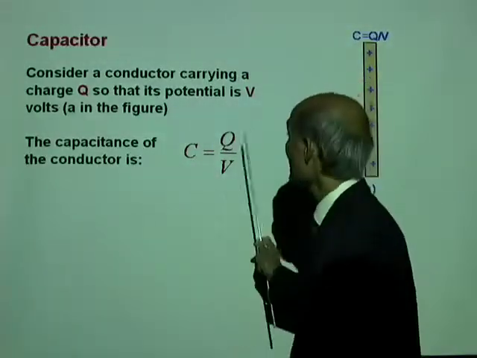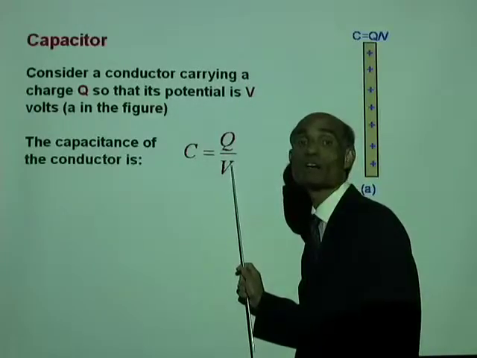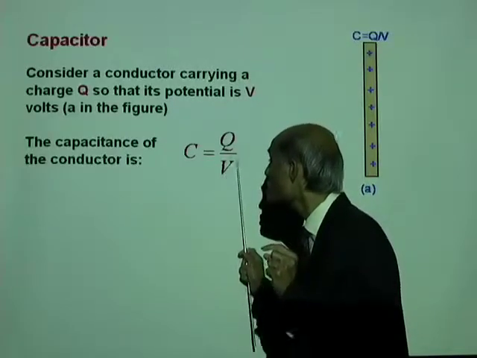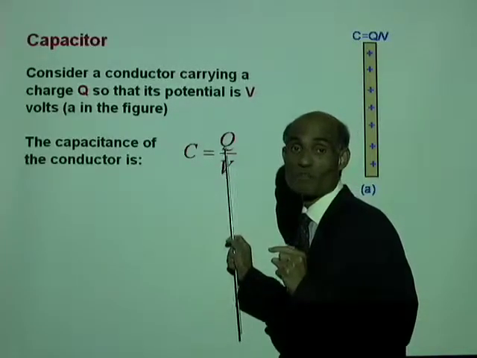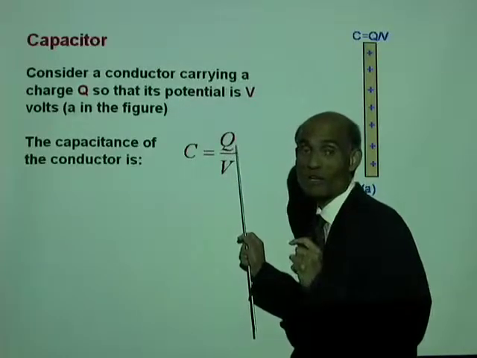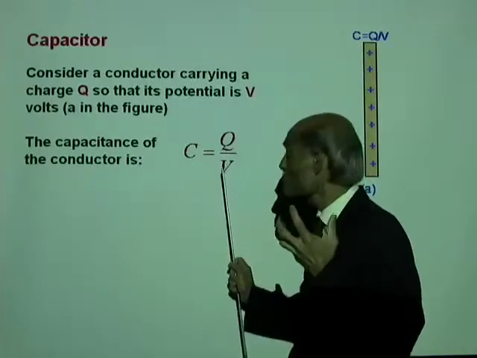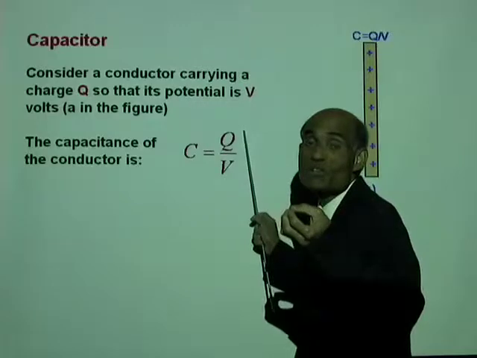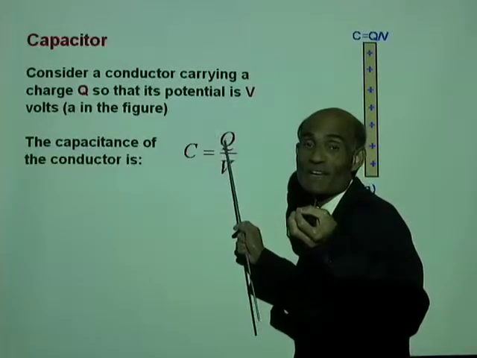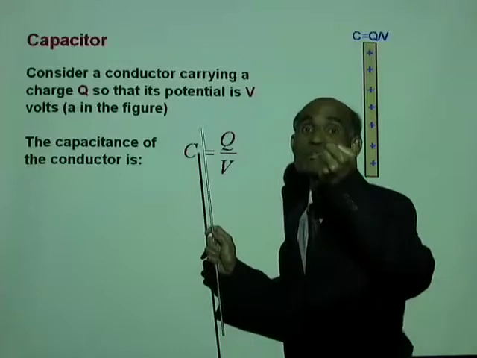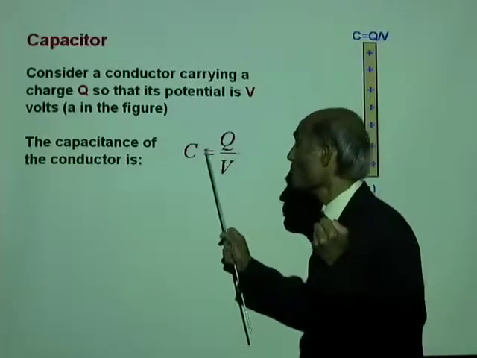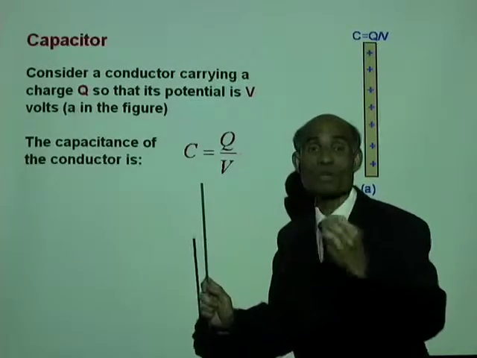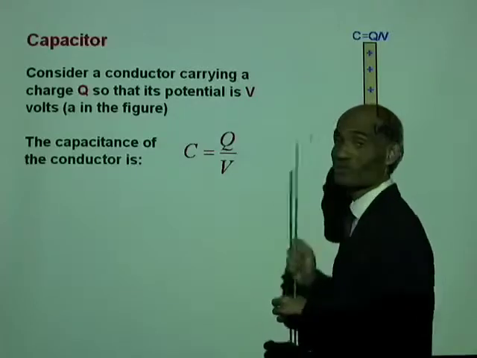Well, you know that capacitance is Q over V. If by any means I can reduce the potential of that conductor without changing the amount of charge on it, that means in order to increase that potential back to the original value, I then need to put more charge in it. Now, in doing that, I am raising the capacitance. So, if you want to increase the capacitance, try and lower the potential of the conductor.